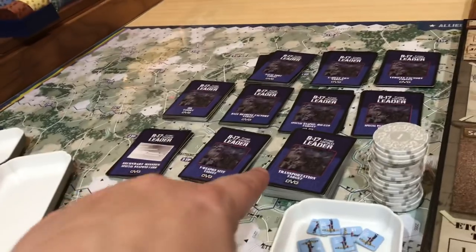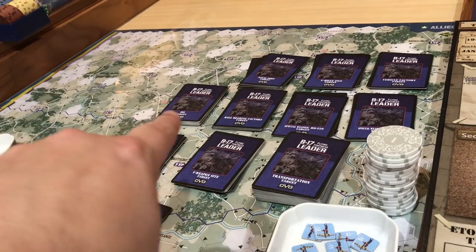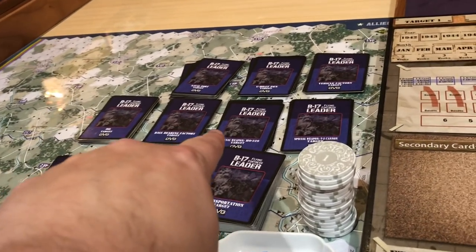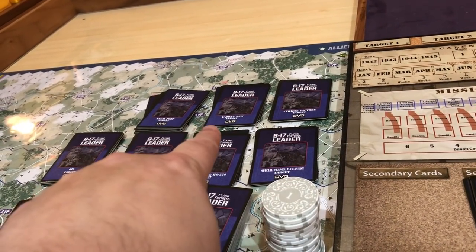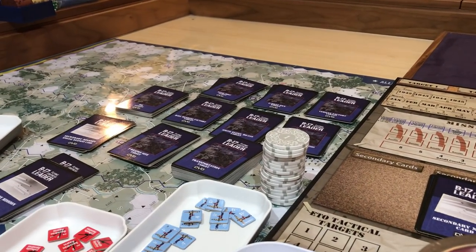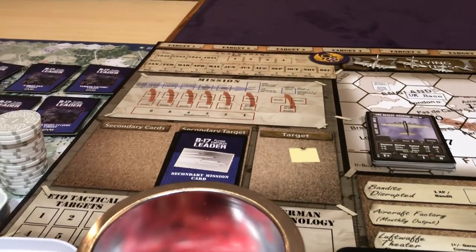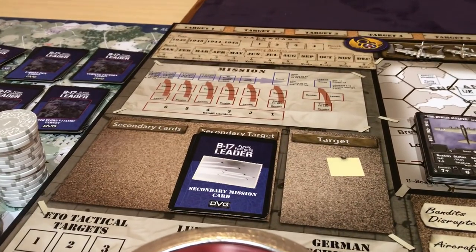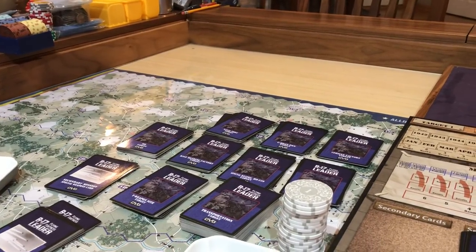And then everything here: the transportation targets, the V weapons, the special weapons, oil, ball bearing, this is a special weapon, the HO229, the cannon, vehicle factory, the U-boat pen, and the naval port. These are all different types of targets. Now, what causes them to get drawn into the game? It's usually the secondary mission card. That card could be that we need to destroy a U-boat pen, or naval ports. Then it'll instruct us to draw three naval port targets, and those will end up right up there along the top.